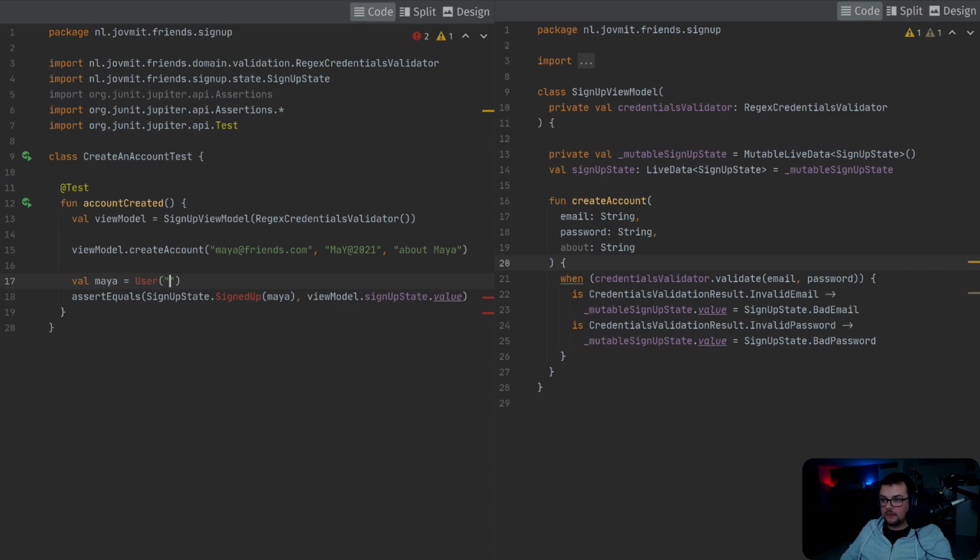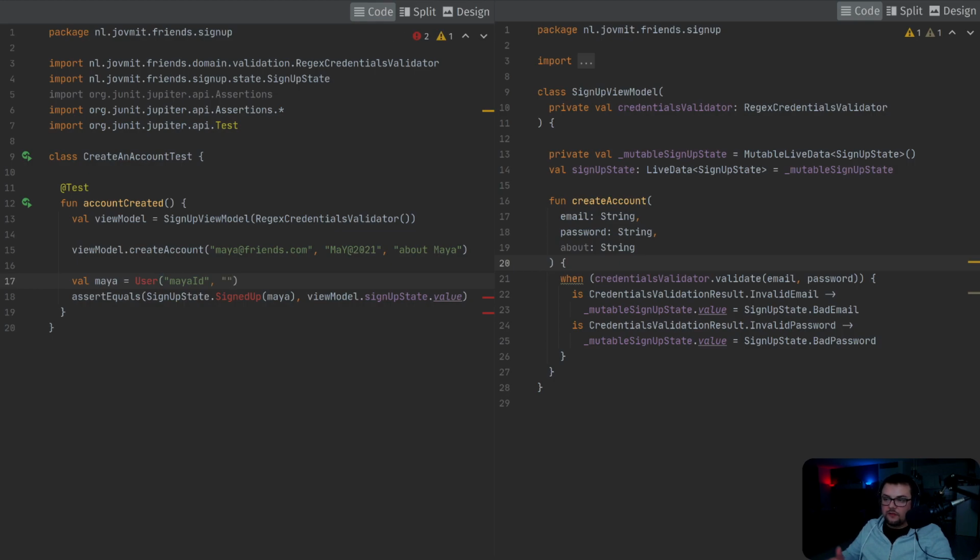Let's say it's gonna have an ID, and perhaps for Maya we can come up with something like, I don't know. These are the things that most probably, I mean, not most probably, but definitely will come back from the server. So we make a call for given credentials like the email, the password, and the about, and we give that to the backend, and the backend is responsible for actually creating this ID for the user and stuff like that. So most probably that's going to be a UUID, but it's not that relevant at this point for this test. So I'm just gonna come up with something.